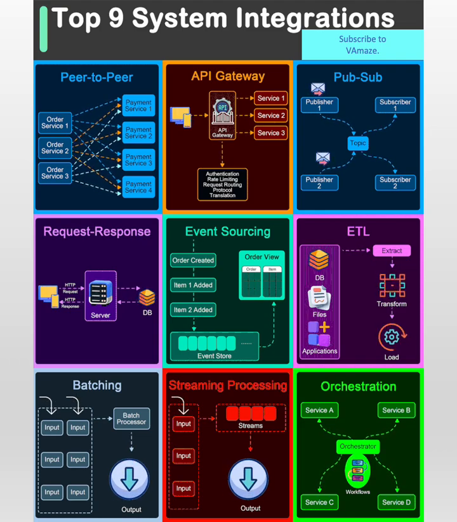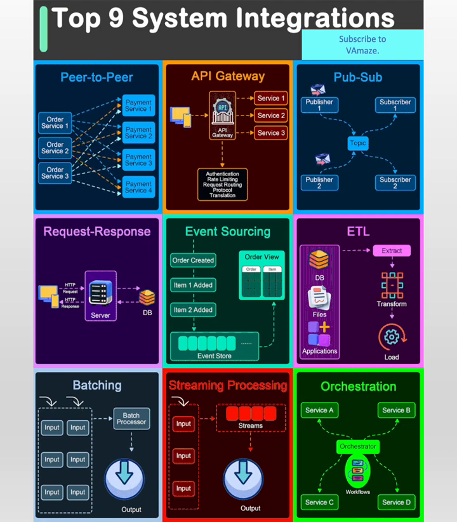The future of system integration. These 9 patterns represent the current state-of-the-art in system integration, but the field continues to evolve. Emerging trends include event mesh, global event distribution across hybrid and multi-cloud environments; function as a service (FaaS), serverless integration patterns; AI-driven integration, machine learning for intelligent routing and transformation; graph-based integration, knowledge graphs for semantic integration.